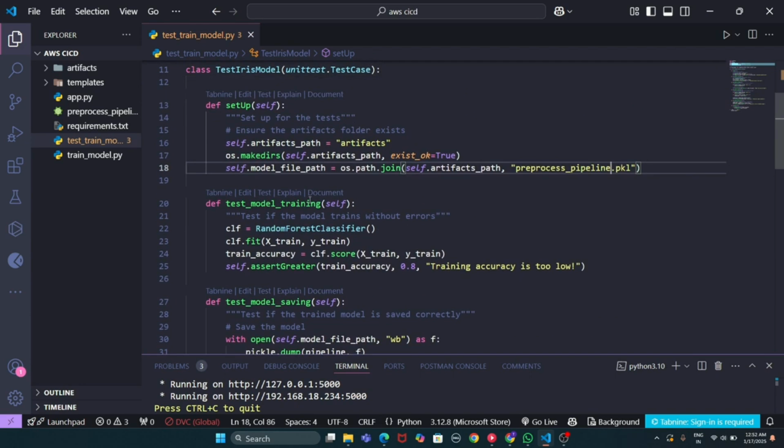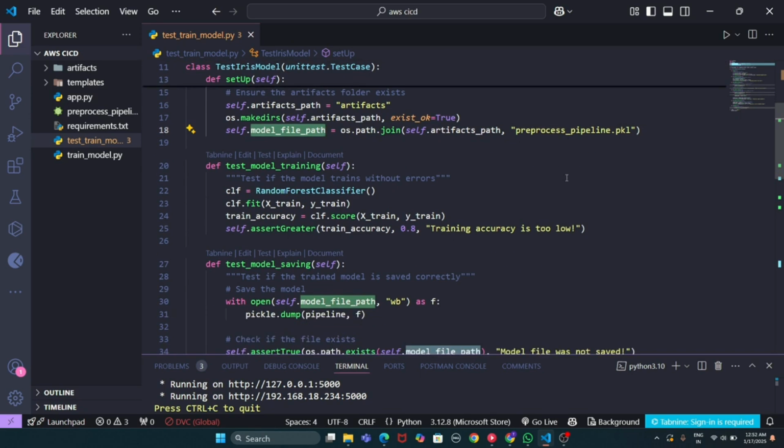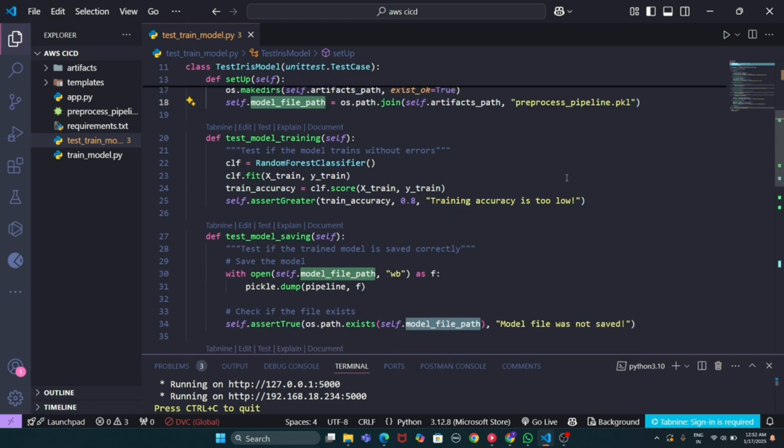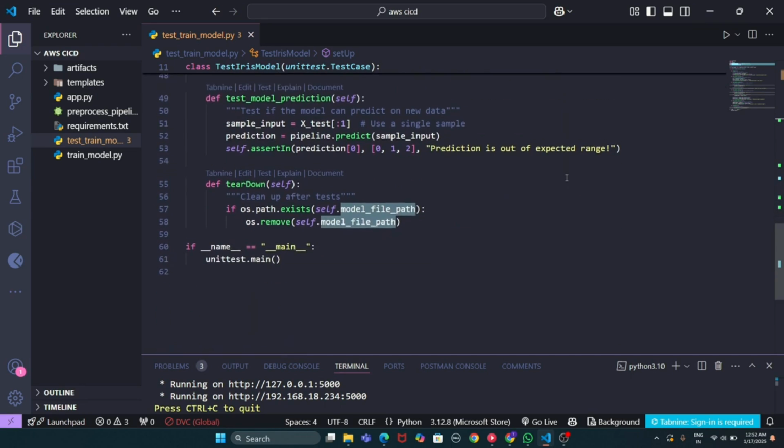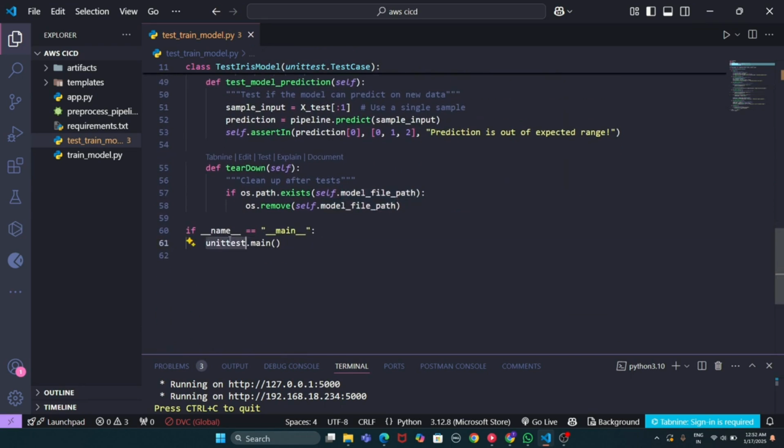Okay, because anyways we are passing this one here, model file path, but still just to make sure things are working well, I have taken this way. So it's not that necessary. So I hope you guys have understood these basic functions, and below I am running unittest.main, that is running this whole test, and if it is performing fine, then only it will go. That's simple testing we are doing right now.